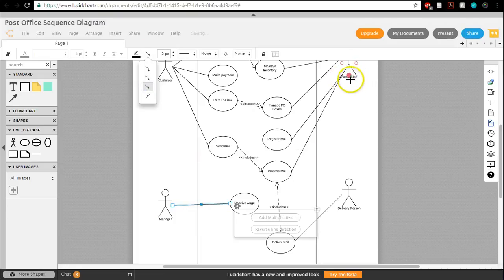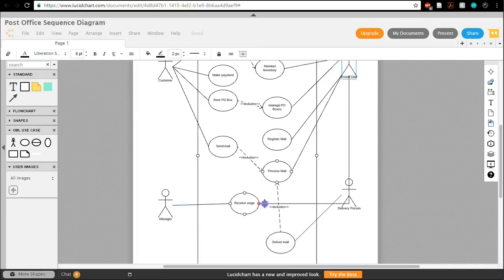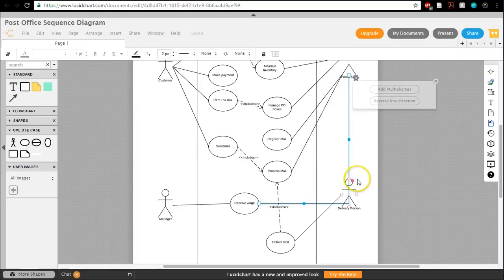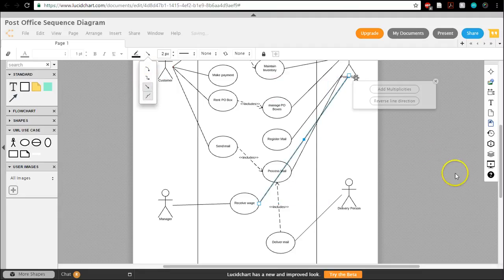Okay, so let's see how I can do that. Now that's going to be difficult. It's really going to be difficult. Okay, let's do that. It's not ideal.